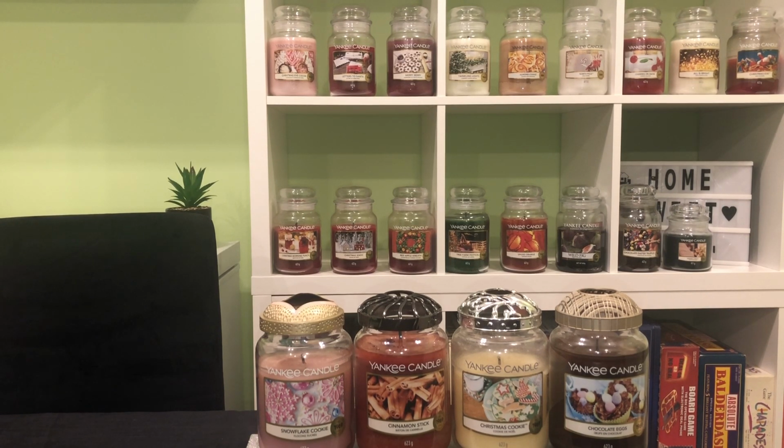Picture there are some Christmas cookies, candy canes and gingerbread men and all sorts there. And the colour of the wax is what I would say like a sort of buttery colour. It's beautiful, it just goes with it. So the notes on this one, very vanilla-y, this one. Very, very vanilla-y. You have got the creamy vanilla bean there, you've got that vanilla and you've got the butter notes. You can definitely detect the nutmeg and cinnamon. They are definitely there. But this one is more about the sugar and the vanilla and the baked notes, more them three.